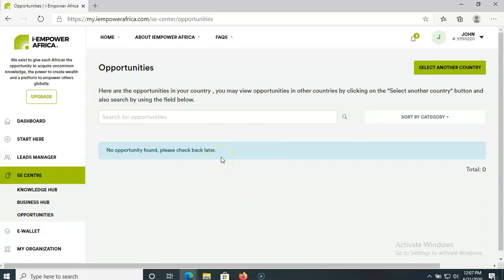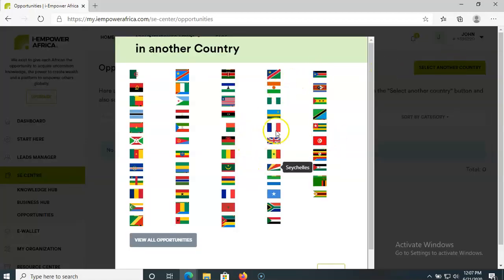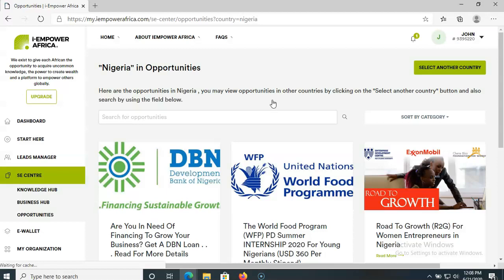So let's say if I want to search for opportunities in Nigeria, I will come here, search for the Nigerian flag. This is it. I'll click on Nigeria. If you can't find any opportunities in your country, just search for opportunities in other countries. You'll be able to view other opportunities there.